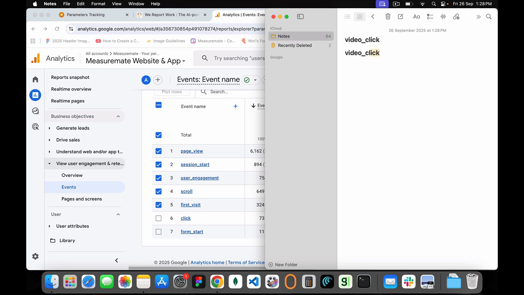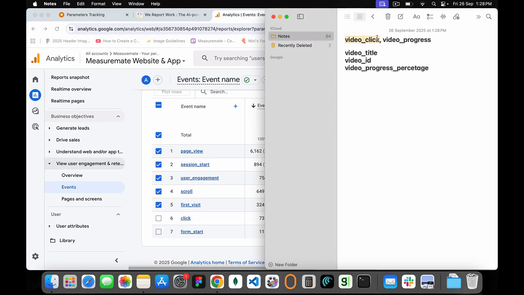So for example, I might want to capture a video title, video ID. Sometimes I might also want to capture, if it is a video progress event, a video progress percentage, like what percentages the user has seen for this video, right?